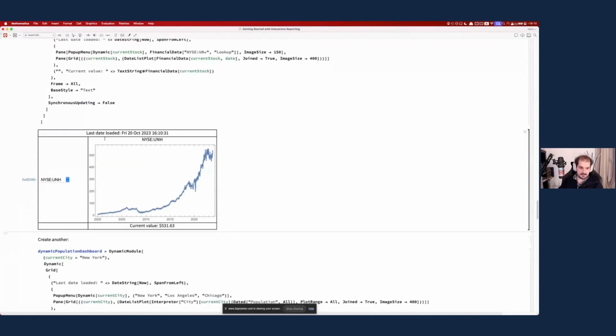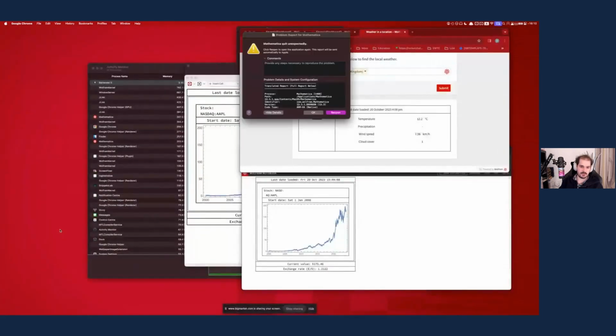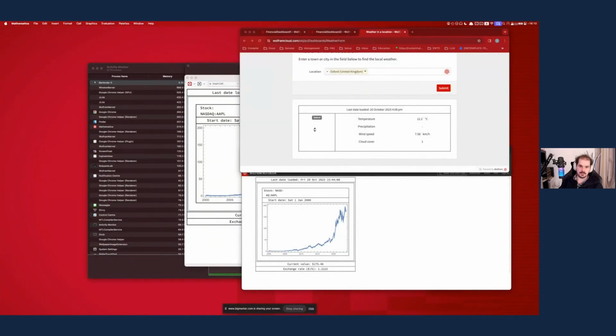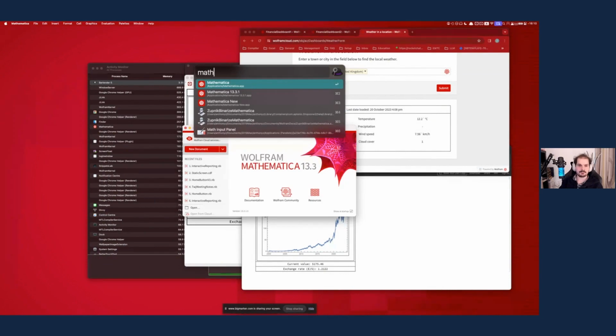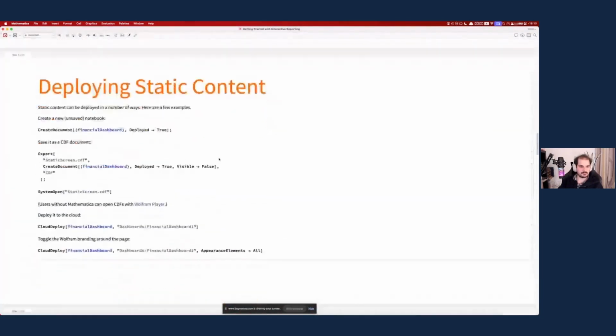So when I run this, what we'll see is we've got a dynamic thing where currently it's on UNH because that's what I started with, but I can change this to, okay. Let's just run that again.